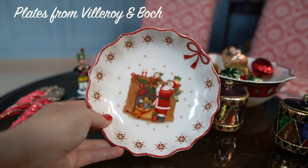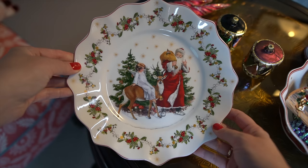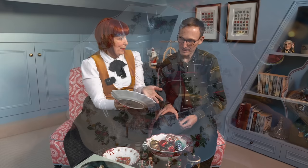As I said in the video from Germany, my parents and I actually went back to Villereinbach to buy two more plates that I could bring home. So this one is more like a little bowl — you can put some sweets on it. And then this gorgeous plate — it is a limited edition from 2020. It reminds me of Victorian times, it looks like a Victorian card, and it is signed. I thought it would be perfect for our English house.